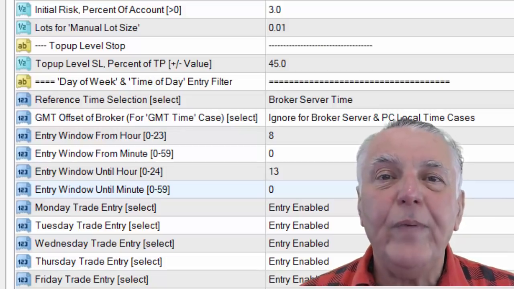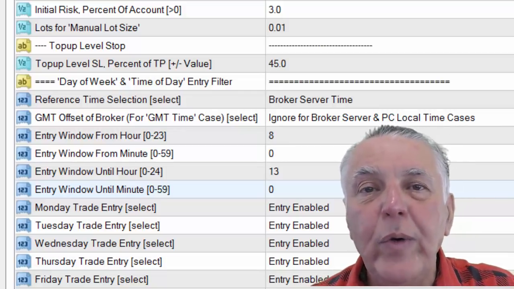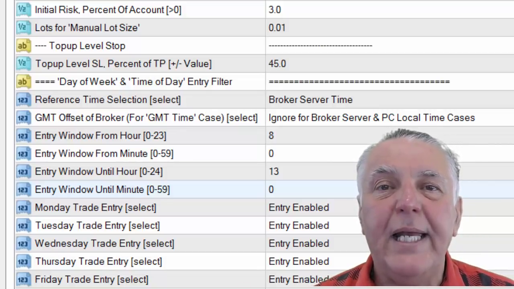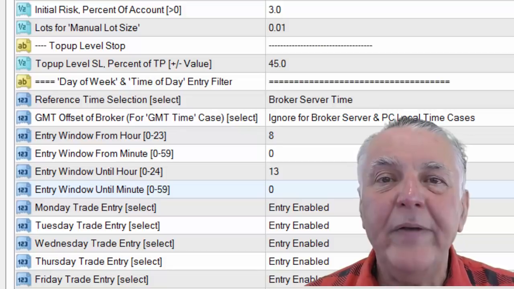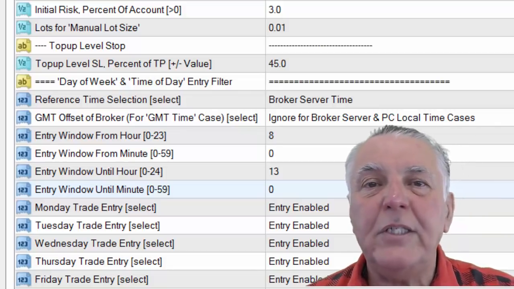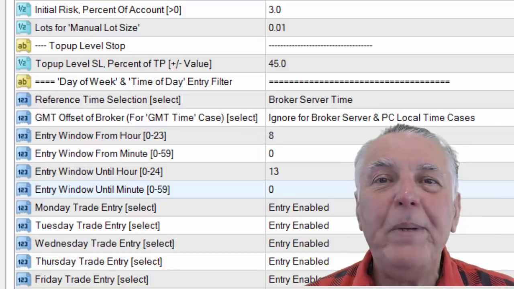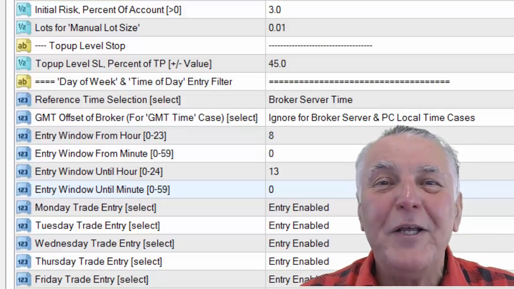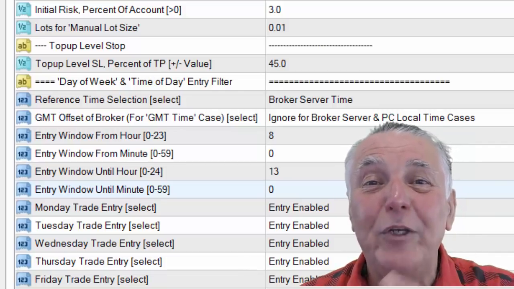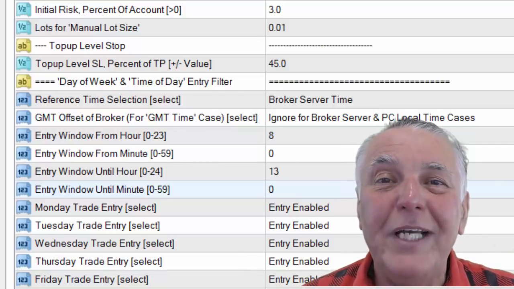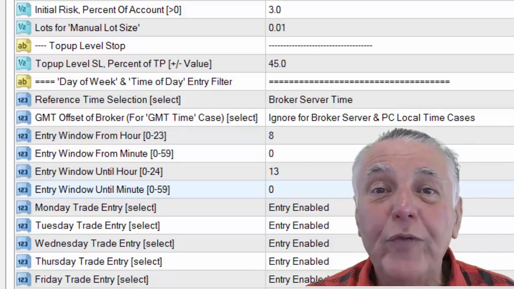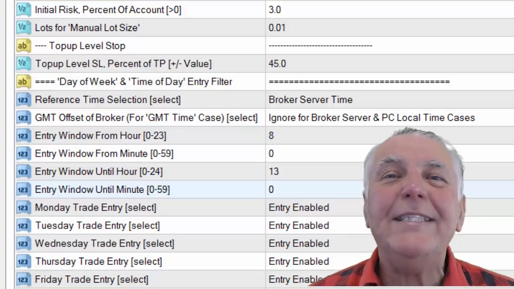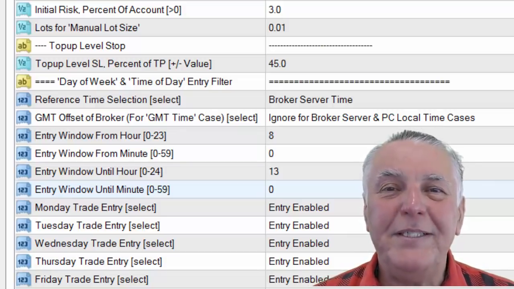But what if your friend in the US and you based in London has a fantastic setting for his EA and he is getting magnificent results and he sends those settings across to you? Now, depending on the broker he's using, the location of the broker's server, the location of his PC, your PC, there could be all kinds of adjustments required to make those fantastic settings that he is using work on your PC. So let's explore this in a little bit more detail.